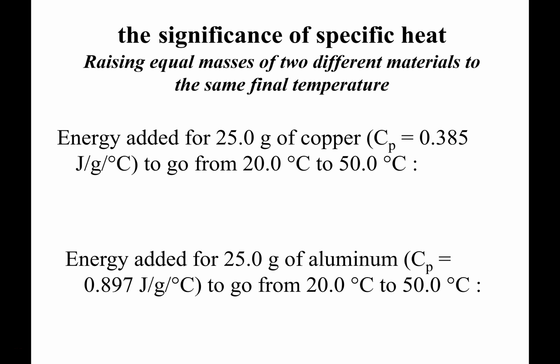Okay, so here we go. We're going to do a couple of general thought exercises, and next week we'll see how we can actually come up with these numbers. But does this make sense? We have two substances, copper and aluminum. Which one's more stubborn to heat up? Yep, the aluminum is more stubborn to heat up.